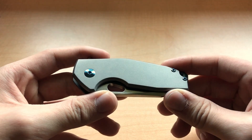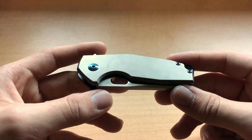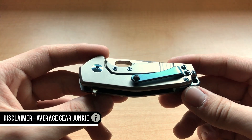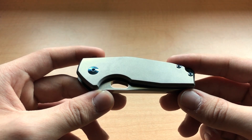What's up guys, today I'm going to be sharing my thoughts on one of my latest gear acquisitions — this is the Fox Knives Vox Suru in Titanium. I'd like to preface this video by admitting that I am by no means an expert on pocket knives, and I am just your typical gear geek, so much of this video is going to be coming from a layman's perspective. Now that we've gotten that out of the way, let's talk about this knife.